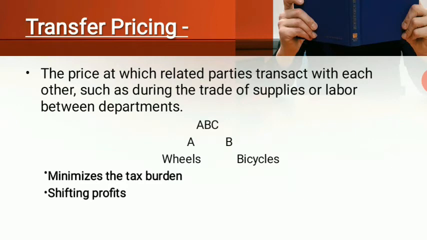If, on the other hand, entity A offers entity B a rate higher than the market value, then entity A would have higher sales revenue than if it sold to an external customer. Entity B would have higher COGS, that is cost of goods sold, and lower profit. In either situation, one entity benefits while the other entity is hurt by a transfer price that varies from market value.